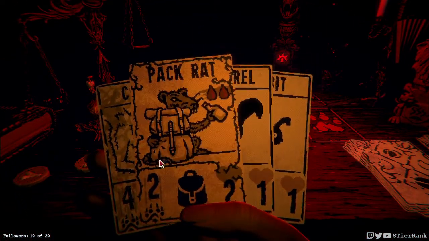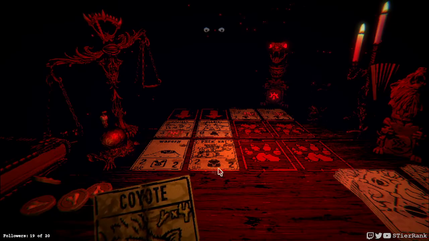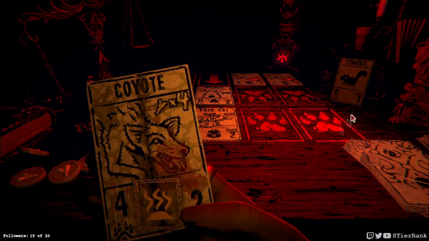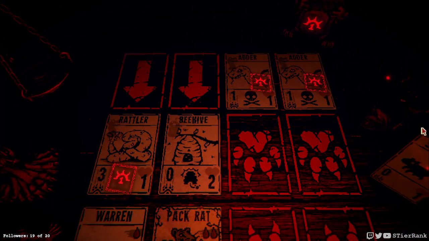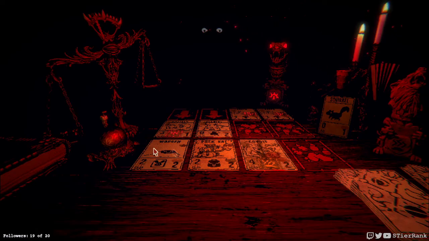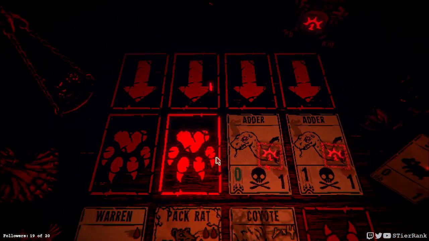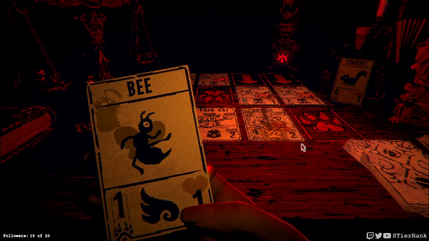Here we go. And now we could get our pack rat out. And after the adders get down, we can let them do their thing. Do you have a problem? There's too much damage on the board already. So need to do something here. I guess getting the coyote out would tip the scales. It's gonna die though. Okay. Oh, nope. Forgot about the stinky, so it worked out. And we got a bee out of the hand, too.